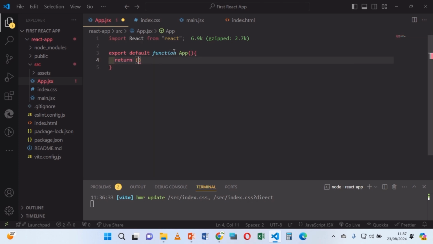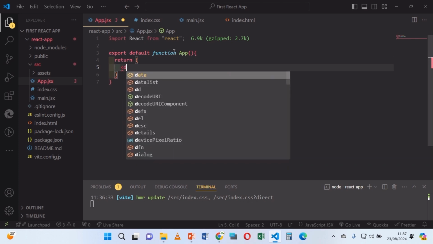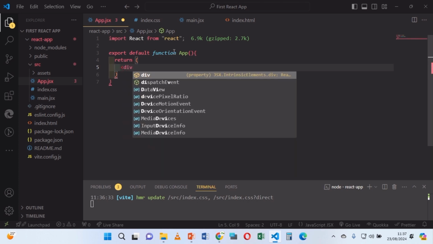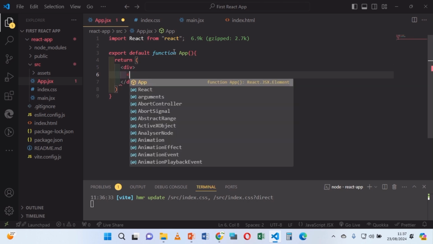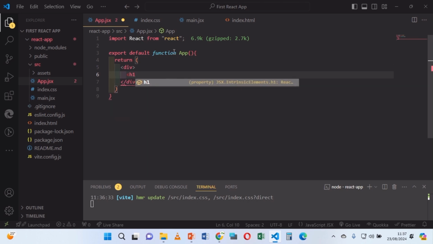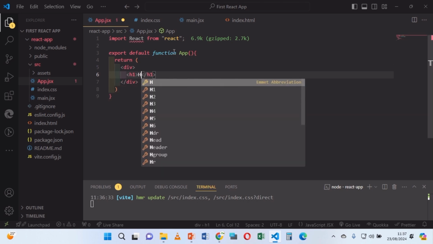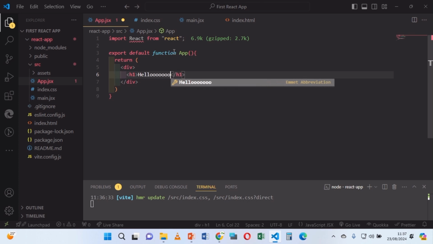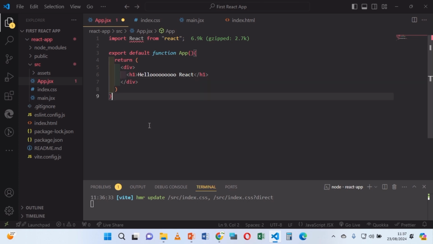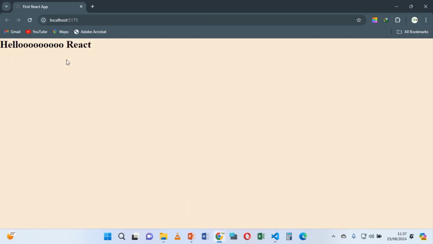Let's return a div, and inside the div let's put a heading 1 with Hello React. So this is it. I'm sure when we check here it's already here. So this is your first React app. So basically this is how you can write your React code from scratch.